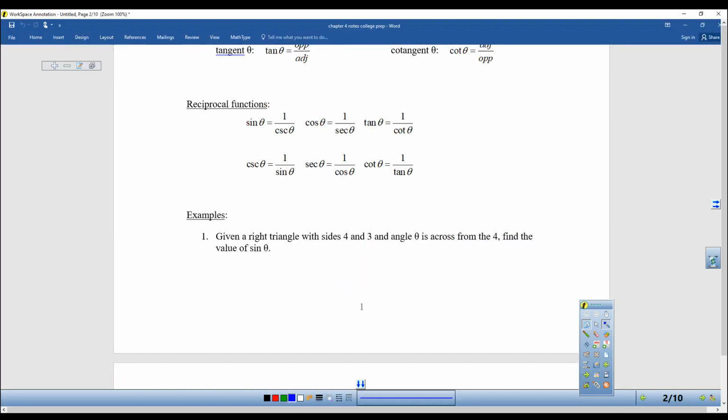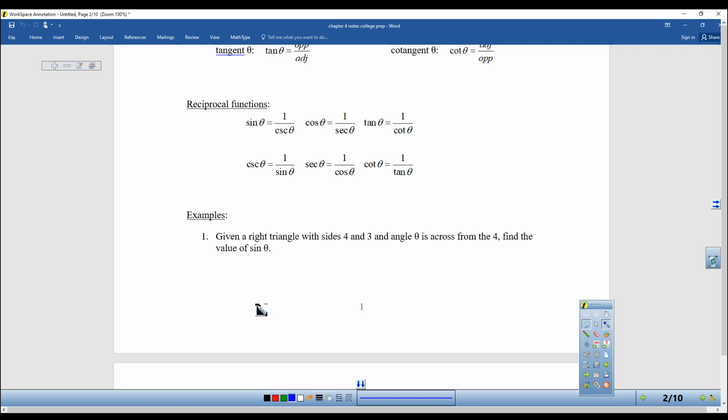These are all things you're going to want to write in your appendix. Reciprocal functions. So this is another way of saying what I just said. Instead of telling it to you as sine is opposite over hypotenuse and cosecant is hypotenuse over opposite, you can think of it as sine is the flip of cosecant. Cosine is the flip of secant, and tangent is the flip of cotangent. And the same is true for the other three. All right, let's start in some problems.